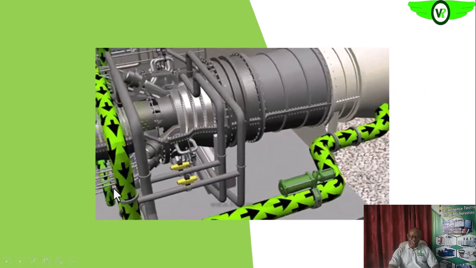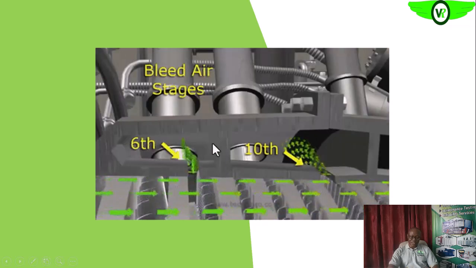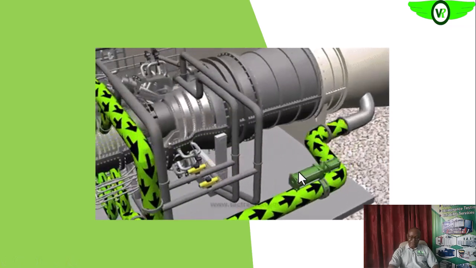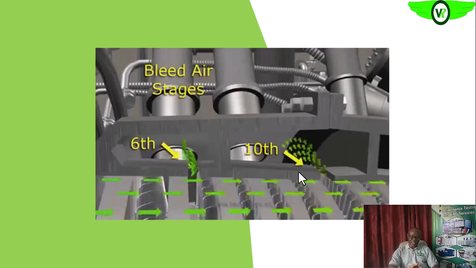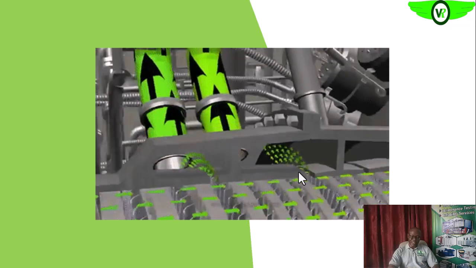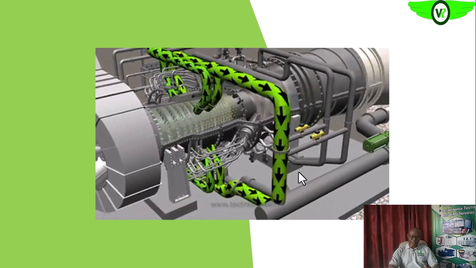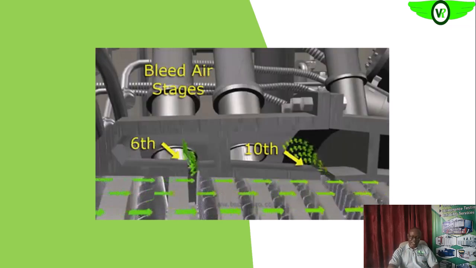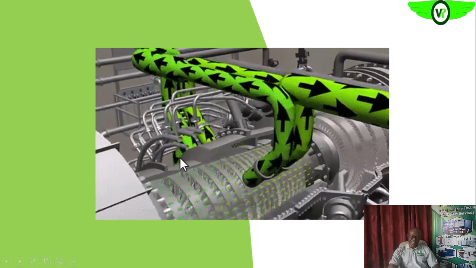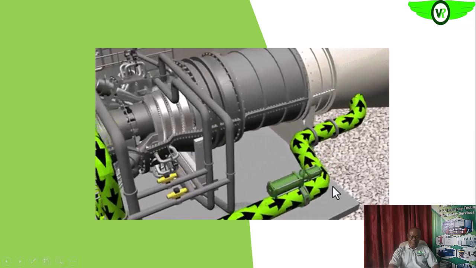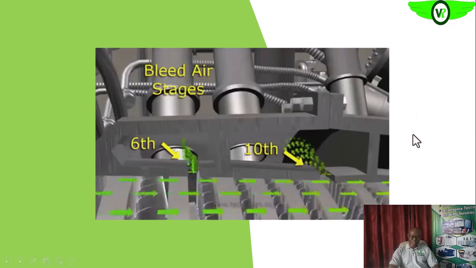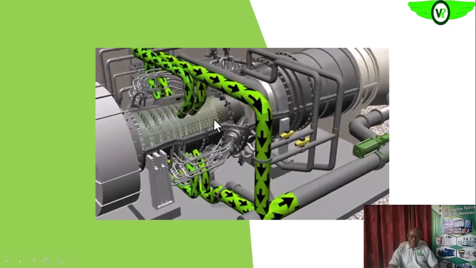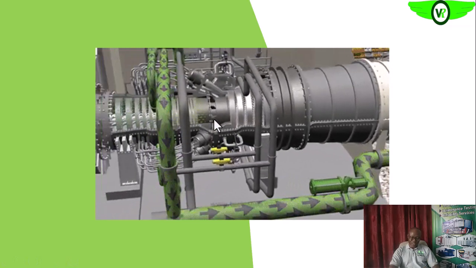So these are the bleed valves, okay? During startups, they are used to purge the compressor, and even the turbine stage too, to purge the turbine and the compressor, so that if we have any residual fuel left in the combustion chamber, they will help to send all of it away. So you see that it is connected to the 6th and the 10th stage of the compressor, and then it is sent straight to the exhaust. Are we getting it? So these are the bleed valves. They are meant to also control surge within the compressor.